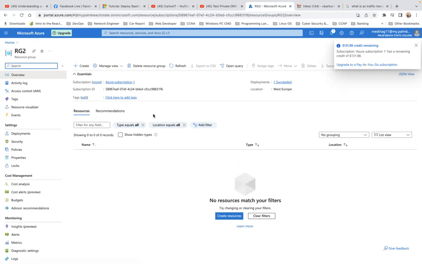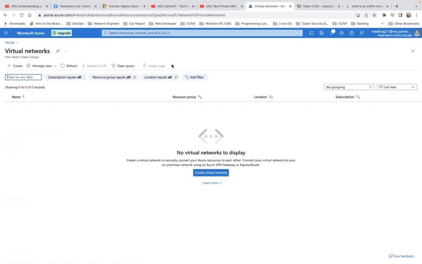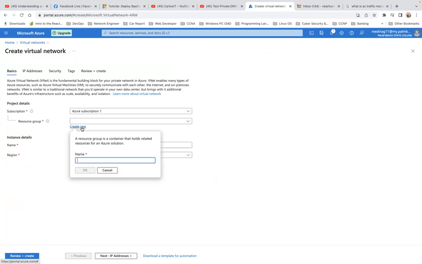So I will go to home here and go to virtual network. This is the first step. So I can create a new resource group. I could call this RG1.